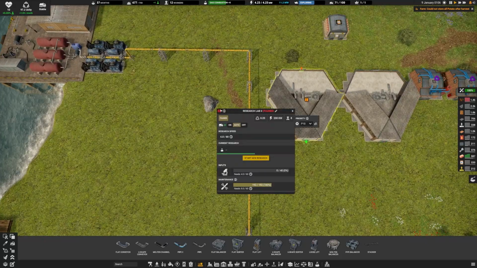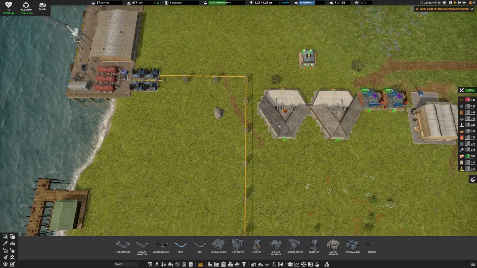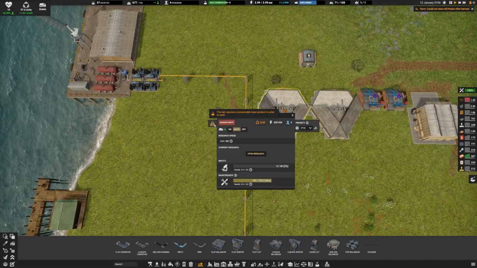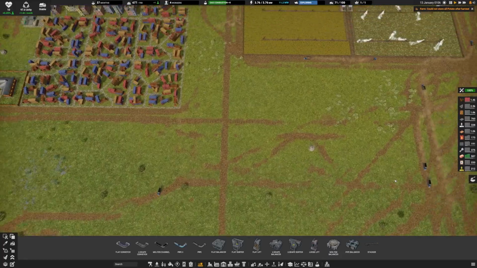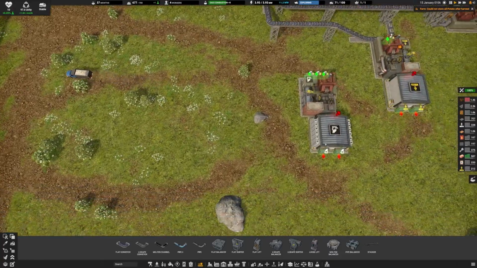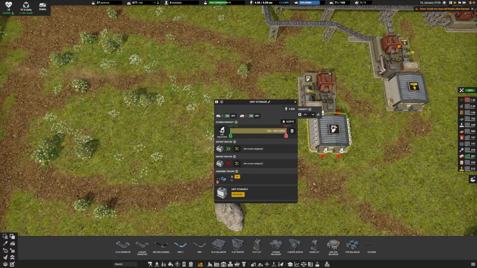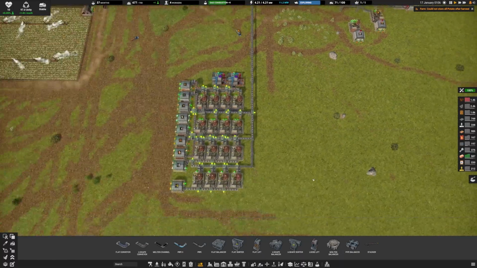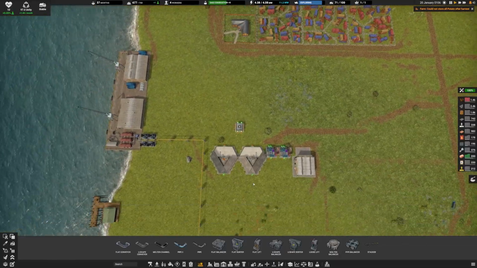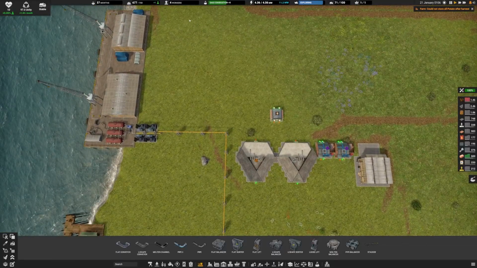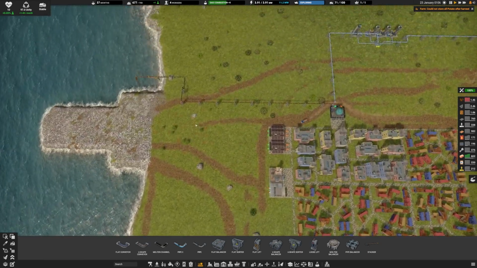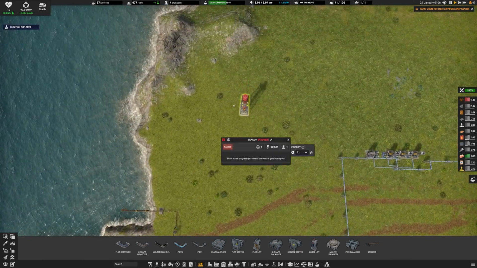We can unpause this lab now. The lab requires consumable input product in order to work, but I think we've got enough in stock now. Yeah, we got a whole warehouse full of it. So that'll help speed up our research. I forgot we had a lab that was turned off. That did drop our workers though. Let's get some more workers in.